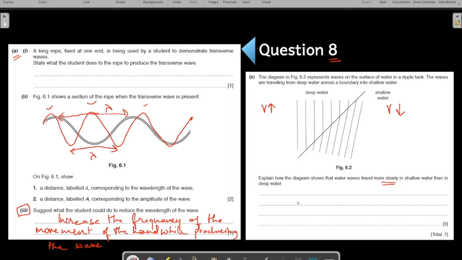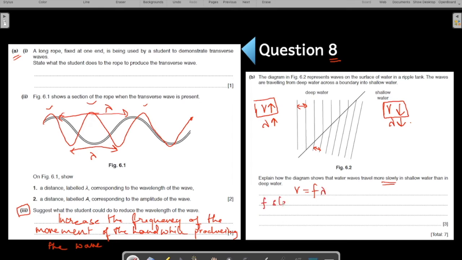So how do you explain this? Look at the wavelength. Where is the wavelength high? The wavefronts are far away here. The wavelength is high in the deep water. How about the spacing between the wavefronts in the shallow region? Gone down. The wavelength as well has gone down. This is something that you have to prove. The things that I am putting in the box is what you have to prove. And the wavelength is something that you can visually see with your eyes. What do you visually see? That the wavelength is going down. So how do you say that? You say that the wave equation says V is equal to F lambda.